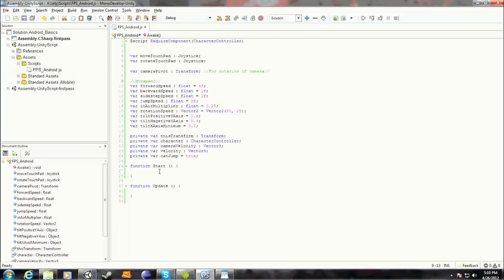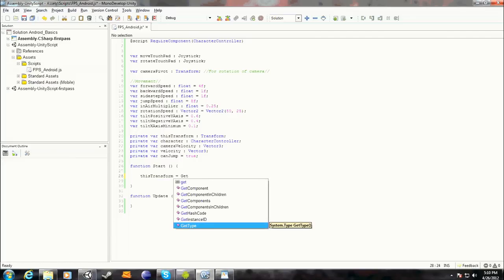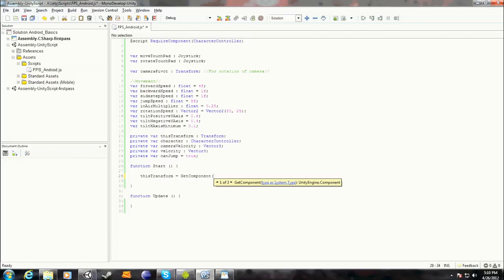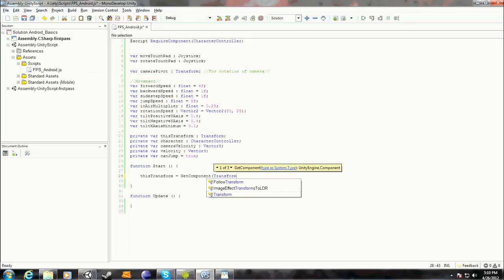Okay, so we want to now go into our start function. Basically, you want to make this transform equal the get component of the transform.